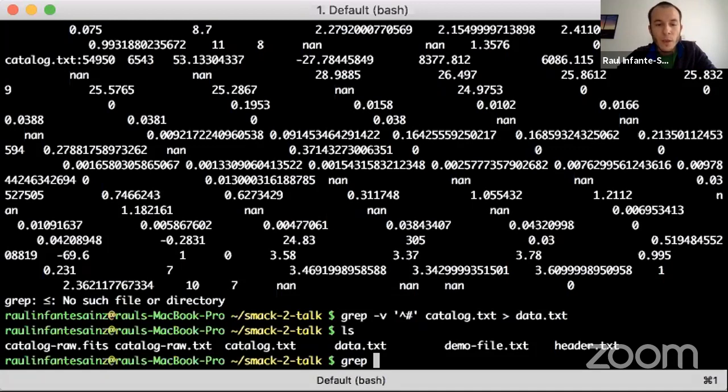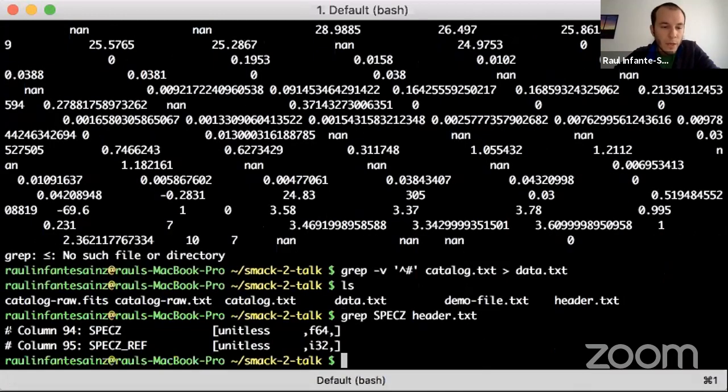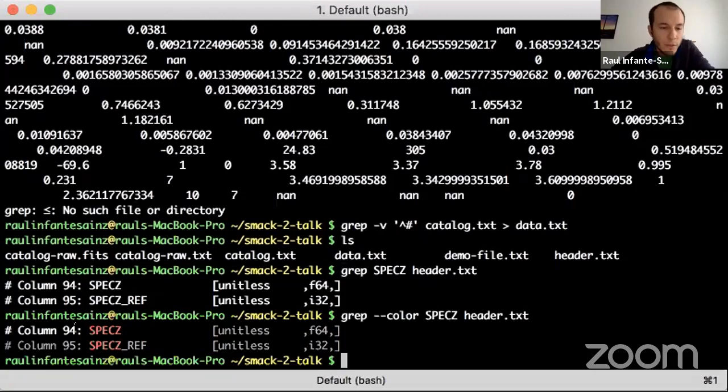Okay, so for example, imagine that we would like to check which lines have the keyword spec z, which stands for spectroscopic redshift. Okay, so we want to check which lines have this keyword in our header. And that will say, okay, this keyword is in these two lines. To be more explicit, we can add here --color.